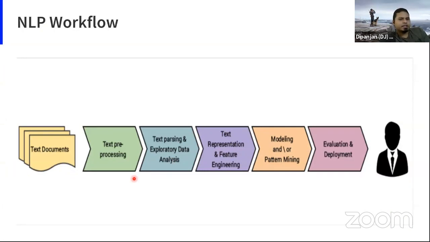So overall, this is a standard workflow in terms of trying to tackle any kind of natural language processing problem. You usually start off with some text documents, where these text documents could be public data or your own private data. And the first step typically is to pre-process these text documents, because often there may be a lot of noise in the data, especially if you are scraping the web or you're getting some external data feeds. So you would need to remove this noise from the data. And we will look at what the different types of this noise are, like, let's say, HTML characters, extra spaces, new lines, extra symbols, unnecessary characters, and so on and so forth. So that is where you would need some level of text pre-processing and standardization to clean, or as they call it, wrangle the text data.